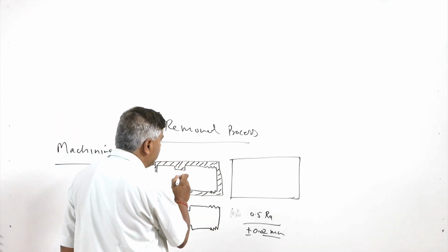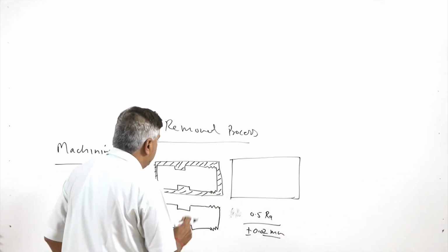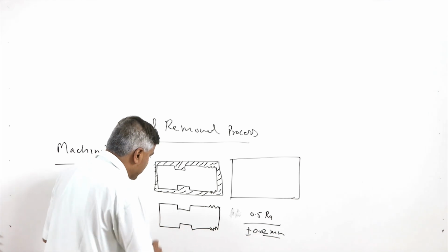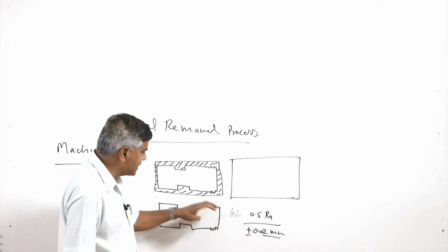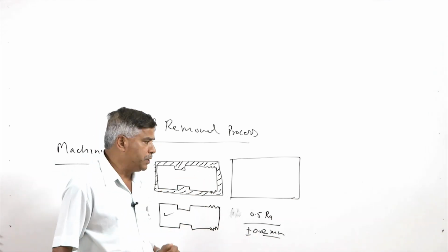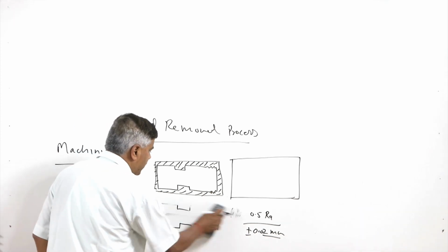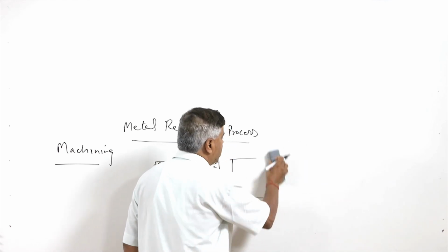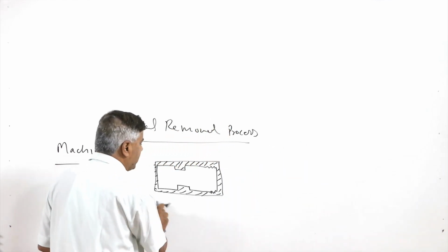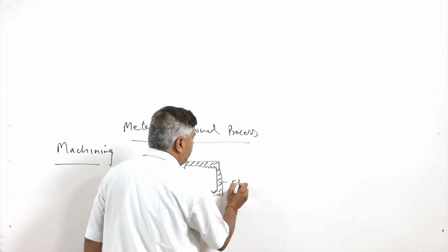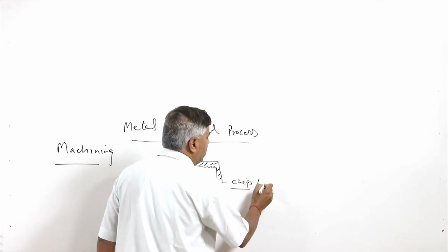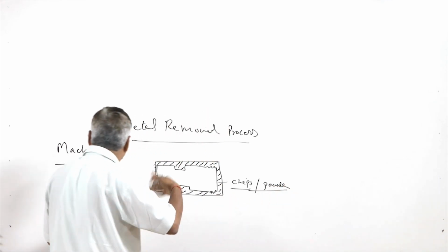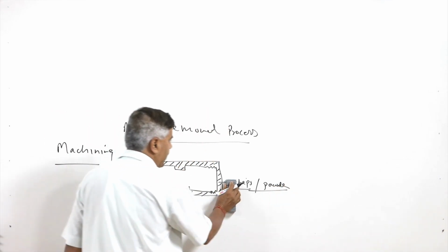But here, the approach is basically what? The unwanted extra material from the stock is removed, so that the desired shape and size is realized in the form of the product which we want. So, the approach is focused on the removal of the unwanted extra material, and this extra material is removed in the form of fine chips, or it may be in very fine powder form, depending upon the approach of material removal which is being applied.